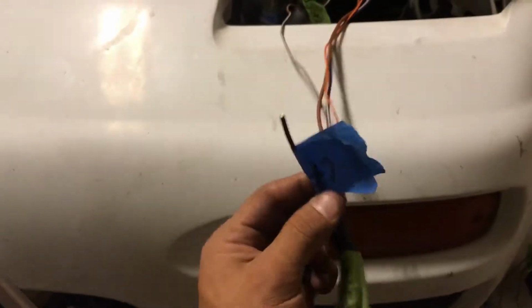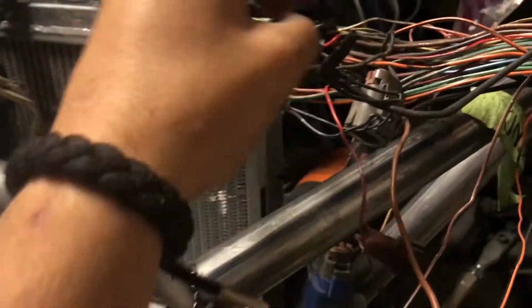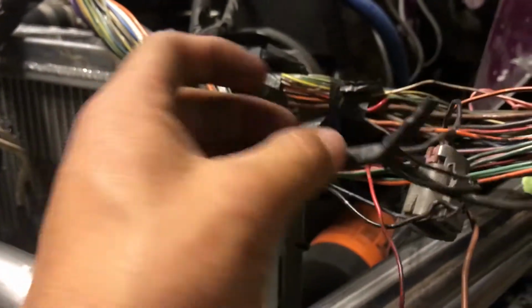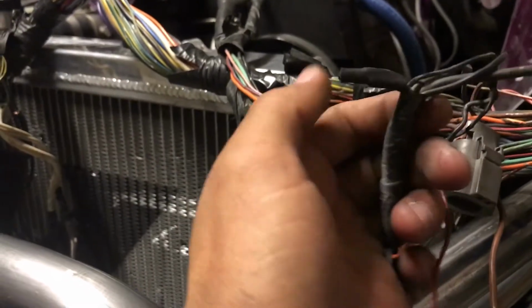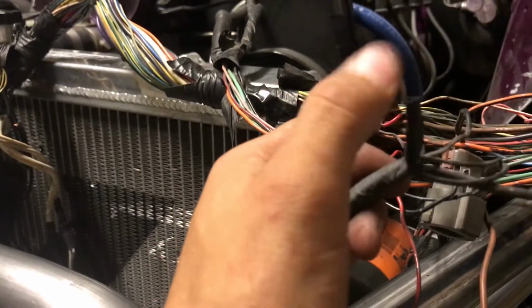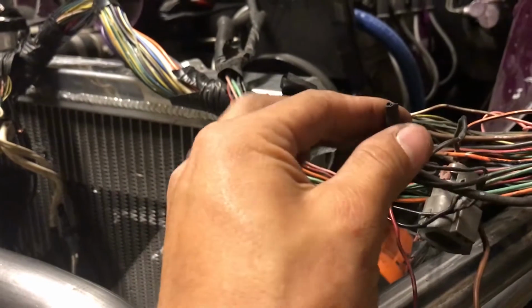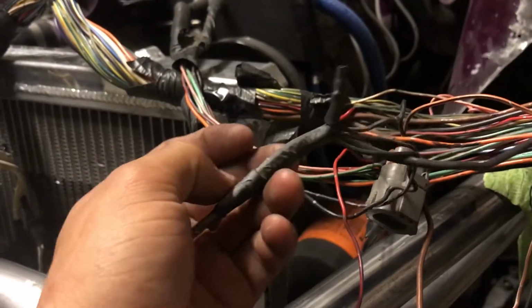My grounds, they're cut and labeled. There's one. Here is the second one. This is the third one. Now as far as the cables that you cut off the ground splice, it's good practice to shrink wrap them. That way you can avoid any shorts that could happen. I did one individually and then put one sleeve over all 3 of them. That way I know what this is later on in the future, and also to add more protection.